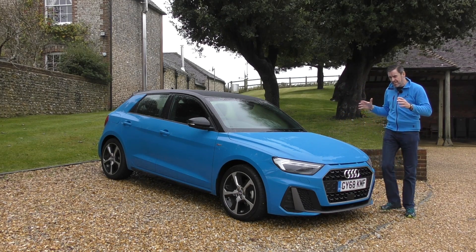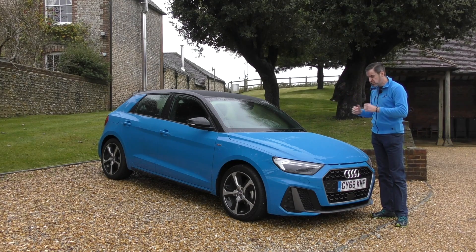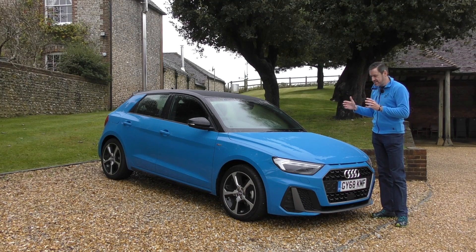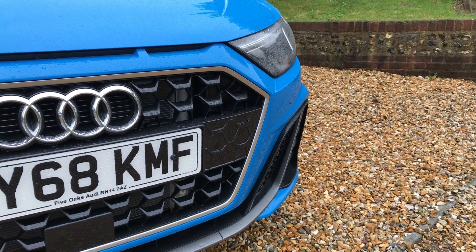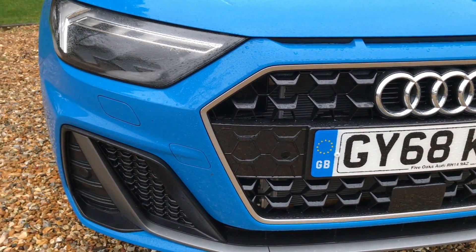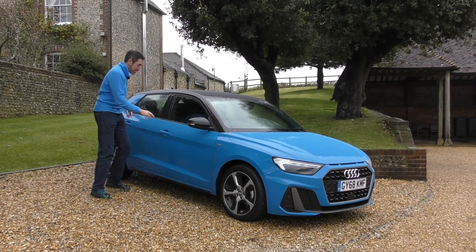The underpinnings of this car are shared with things like the new VW Polo. It's three centimetres wider and six centimetres longer, but really interestingly the wheelbase is nine centimetres longer. That basically means you get a bit more space in the back and a completely more grown-up driving experience. I also like design cues like these little vents across the top — a nod to the S1 Quattro rally car of the 80s.